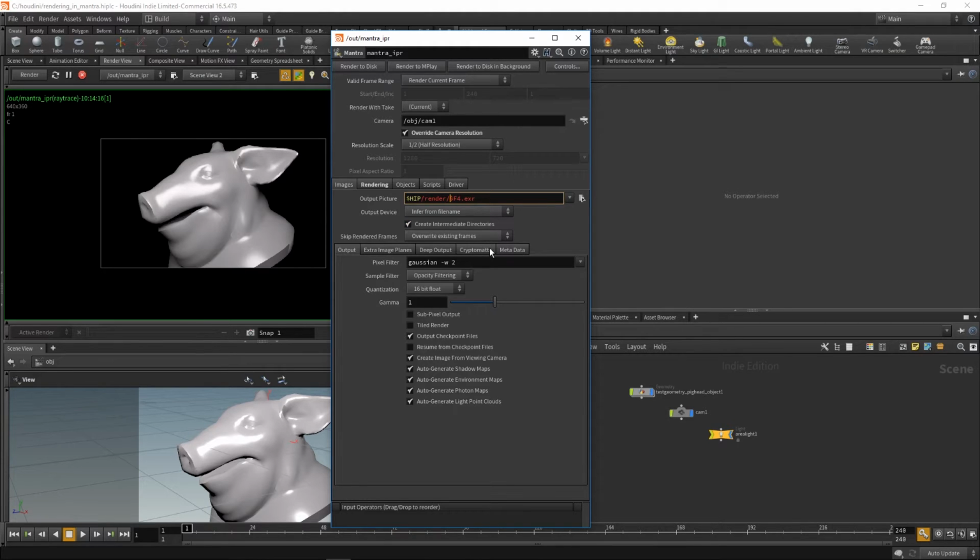So you can have something like dollar capital F, F4. What this means is that it adds a frame number to your picture. If you didn't have it, it would only overwrite your one picture, so you would lose all the previous frames. So don't forget to put it in here.